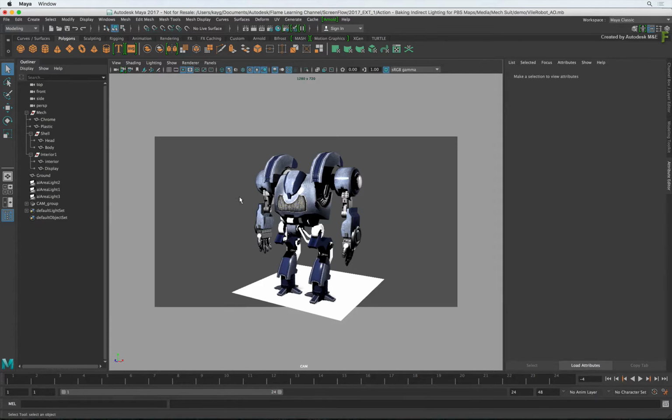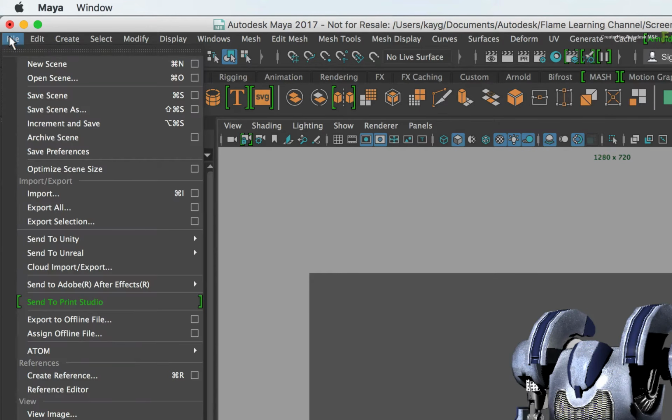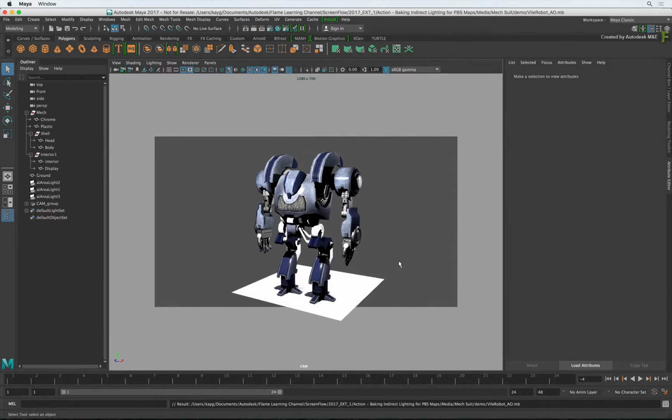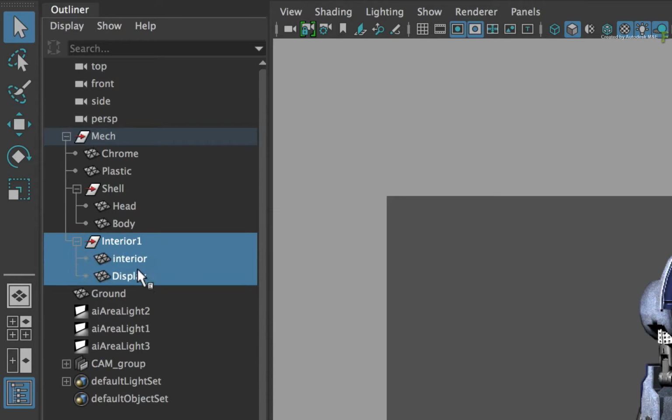First, you need to retexture all the 3D geometry with an ambient occlusion shader. But before you do this, iterate or save a copy of your scene to ensure you can go back if needed. Now, if there is any geometry that does not need ambient occlusion, like glass for instance, make sure you hide the geometry to exclude it.